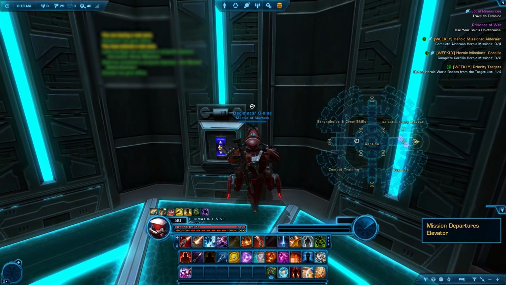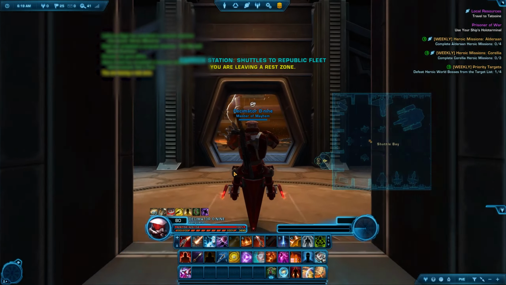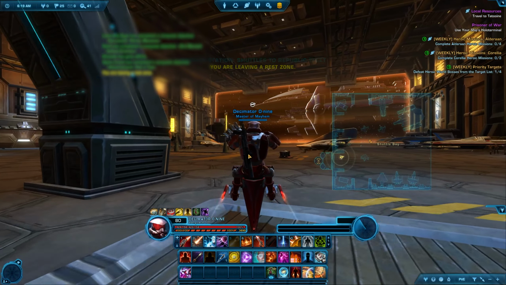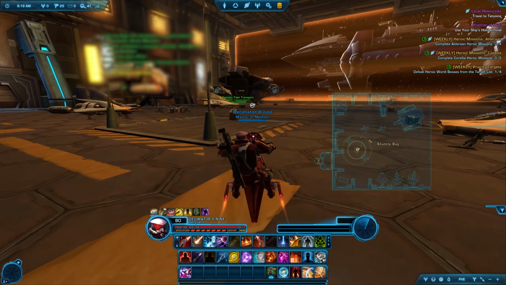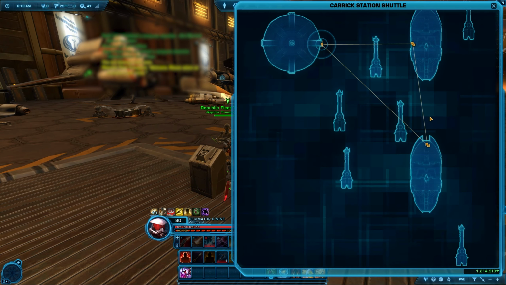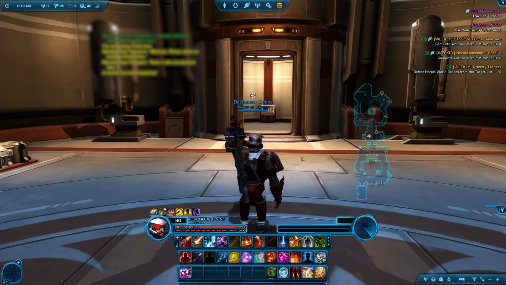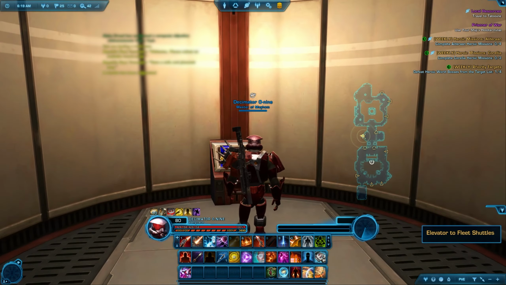into the Mission Departures elevator. You'll want to head to the Inner Fleet Transport floor, and then go all the way to the Transport Droid, and then head for the Daragon, which is the bottom station of the map, but I am going to quick travel there. Whichever floor you're on, whether it's the Inner Fleet or the Missions deck, you'll want to head to the elevator and go to the Bridge deck.